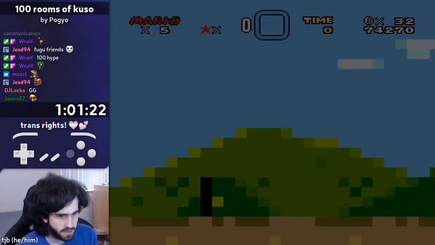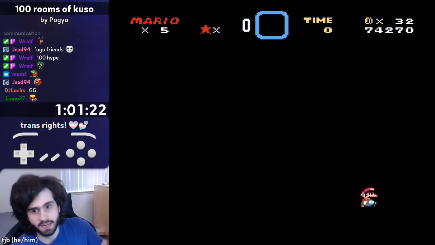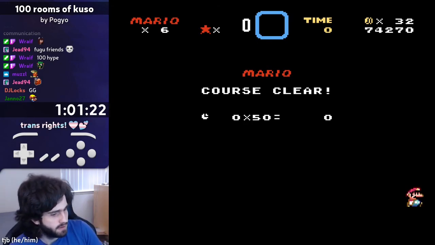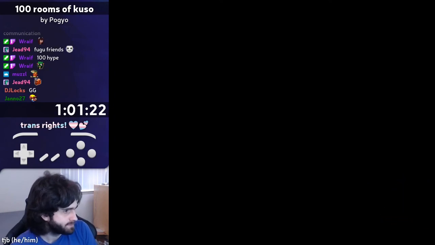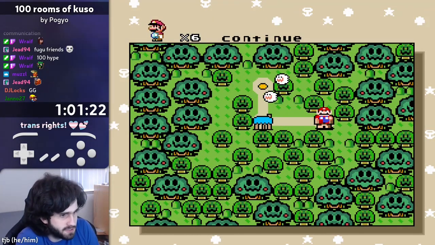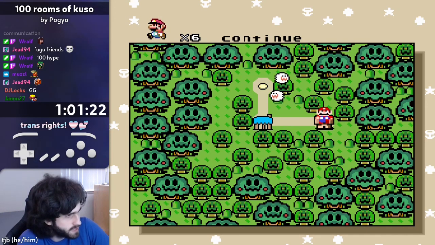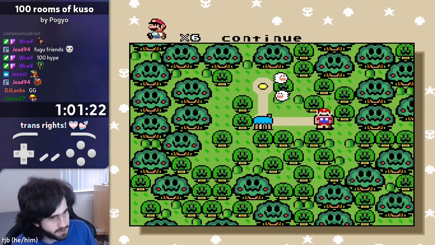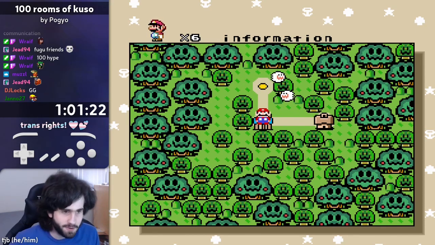And you can save your completed save file here. It does not show as an exit, but you can save at room 100 by collecting this orb. Just to prove that either you beat it or you got to room 100 and then for some reason gave up, even though room 100 is weird. But you also have the video proof of your clear, so that also is proof. Okay, so yeah. That is 100 rooms of Kuso.